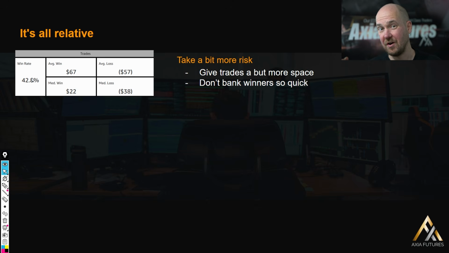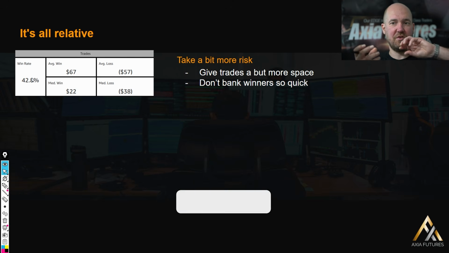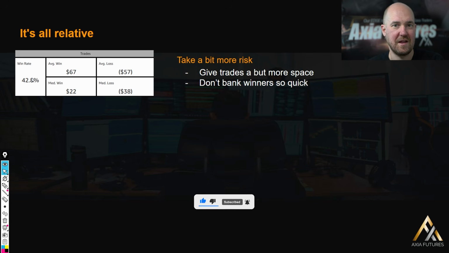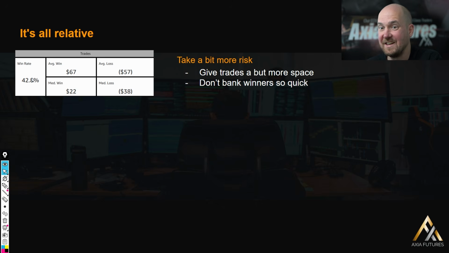The problem that he's got essentially here is the only way that you can make money out of this is you've got to either up the win rate or you need to make those winners a little bit bigger, because on the face of it, this isn't actually going to make you any money. So whilst your average win to average loss is fine, ultimately you're not making enough of it.